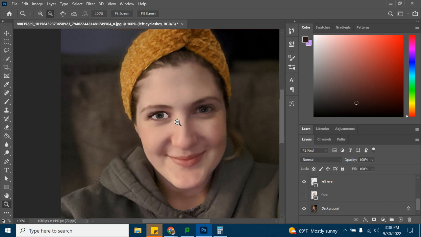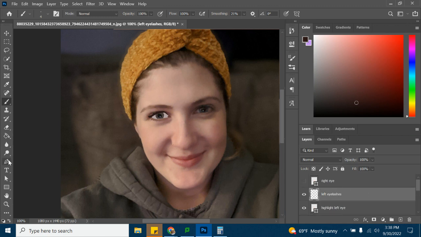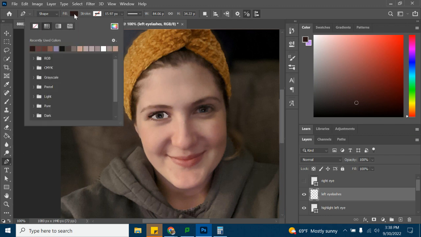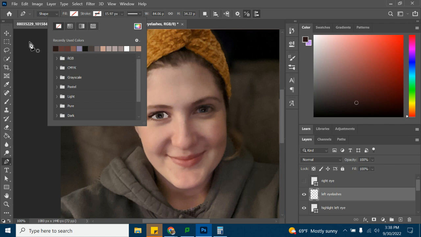And for my nose, instead of drawing an outline around the entire nose, I'm not gonna make it look like that, but you get the idea. I'm not gonna draw an entire outline. I'm just gonna do the bottom line of my nose. I'm gonna show you how to do that. I'm gonna grab my pen tool, and we're gonna turn off fill, and I'm going to turn on stroke.